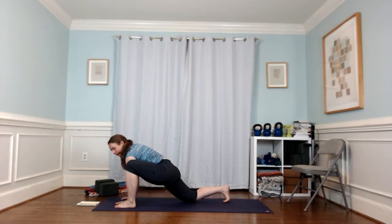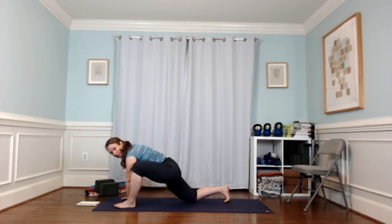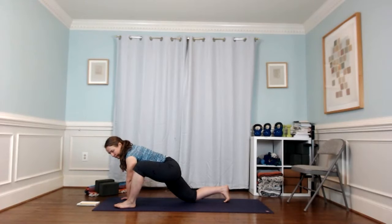You can bring your left foot out a little bit wider. And then find those circles in your hips here. Just kind of let it be intuitive. It doesn't even have to be big. But just kind of find some freedom in your hip joints and through your pelvis here. And it could just be swaying from side to side.